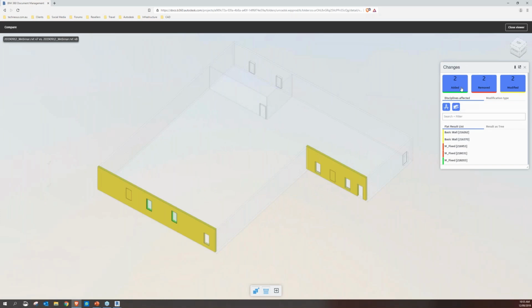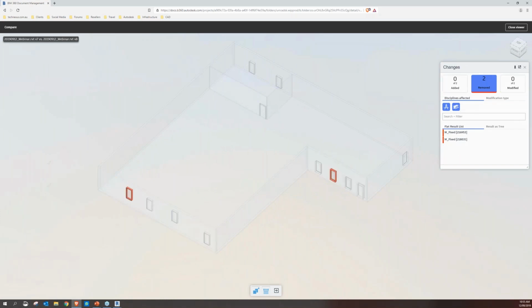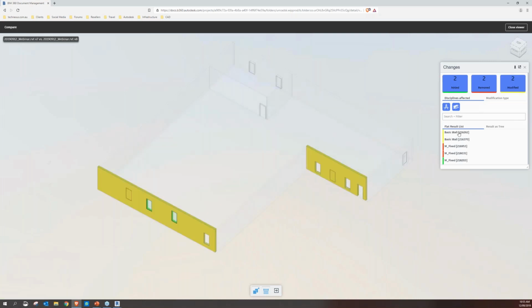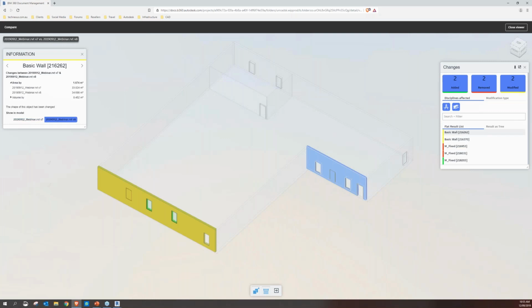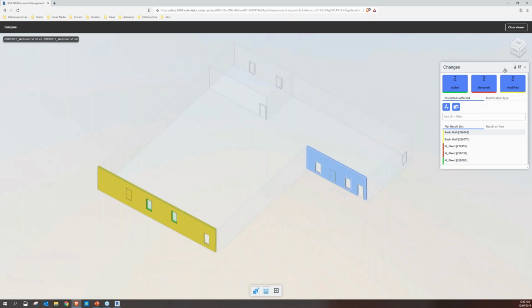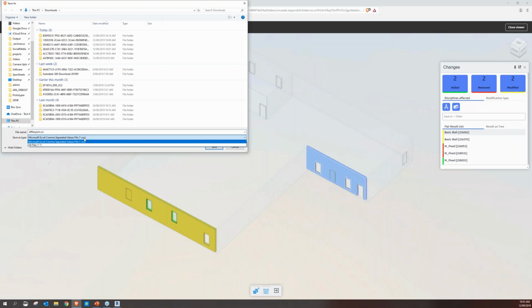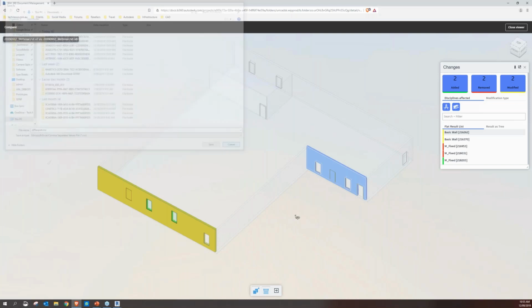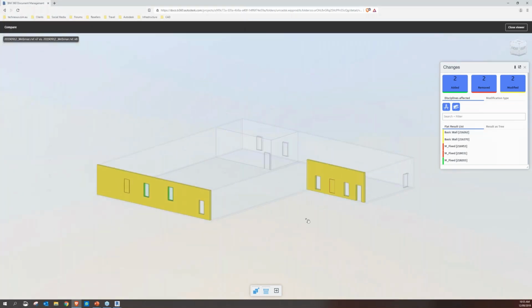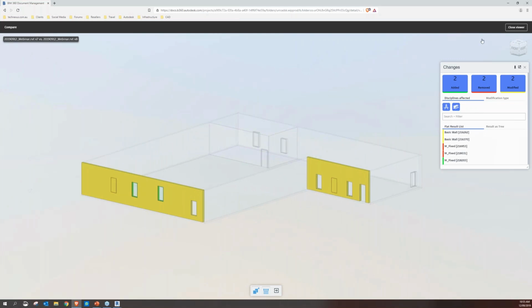Okay, and you can see as we click on things, if I just want to see what was removed, I can turn off the other 2. If I want to see what was added, I can see those 2 windows there as well. And we've also got the element down here that tells us what has changed. And over here on the right, we can see that the area and the volume has changed between the 2. So we do get those values in there as well. And we can also download, so you can see I can export a CSV file of all of those changes if it's something that you really need to track.